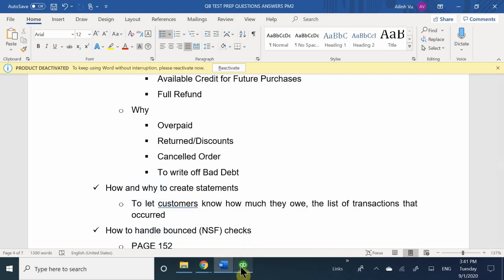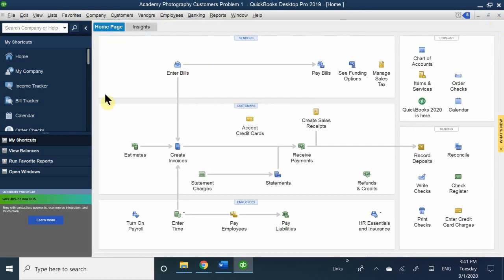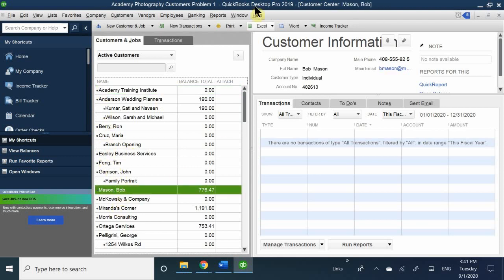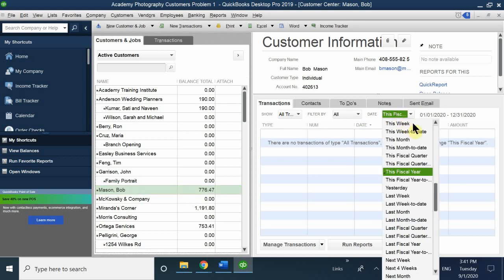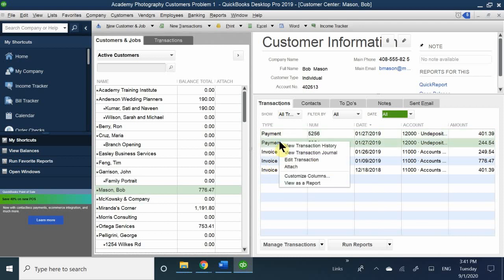I believe what you can do too, let me see, I'm going to go into my customer center and go to Bob Mason. I don't think I can do this. You can't right click this, can you?